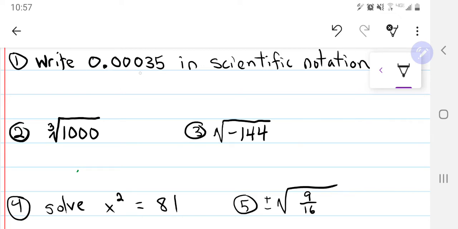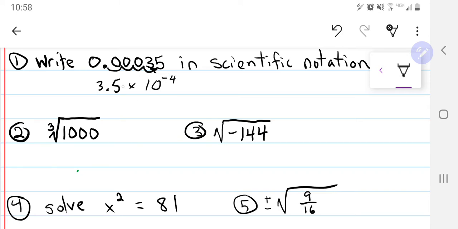All right, that first one, we have to write the first part of scientific notation as a number between 1 and 10. So that means the decimal will go there. How do we get it to move there? We have to bump it over 1, 2, 3, 4 times. And so 3.5 times 10 to the 4th, right? Or is it going to be -4, +4, -4?